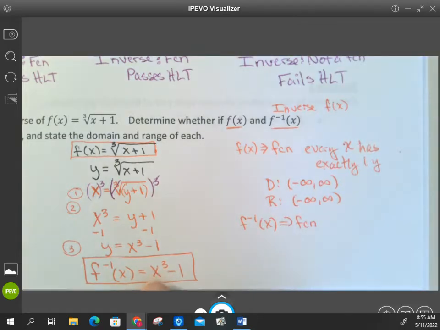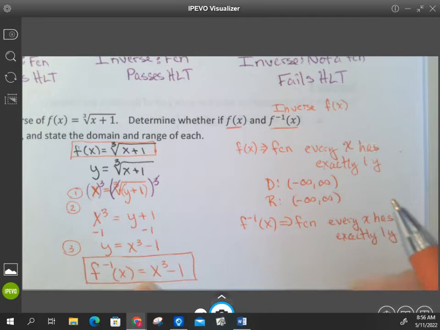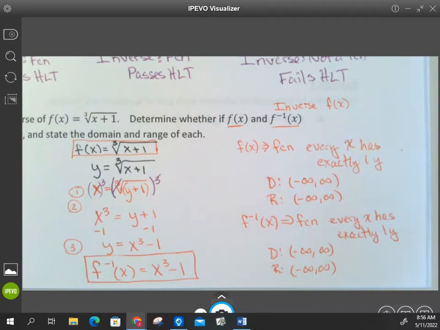Okay? Now, its inverse, f negative 1 of x, it is also a function. Whatever I cube will come out. If I cube positive 2, I'll get 8 and then subtract 1. If I cube negative 2, I'll get negative 8 and subtract 1. So anything I put in, I will only get out one answer. There's no plus or minus sign here. So that is a function. Again, you could test it by graphing it real quick. Every x has exactly one y. So to graph it, you could use a graphing calculator or something like Desmos online, and you could see it passes the vertical line test. Again, the domain, anything can go in, and in the range, anything can come out for y. There's no limit. There's nothing that would make it undefined.